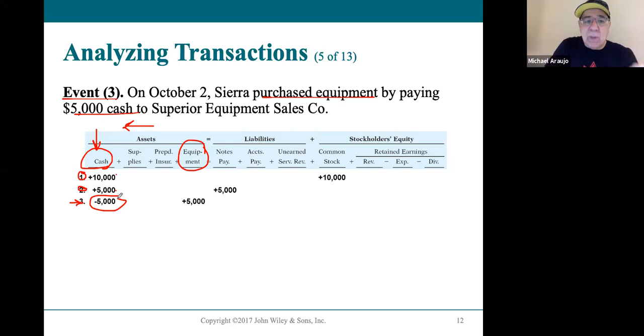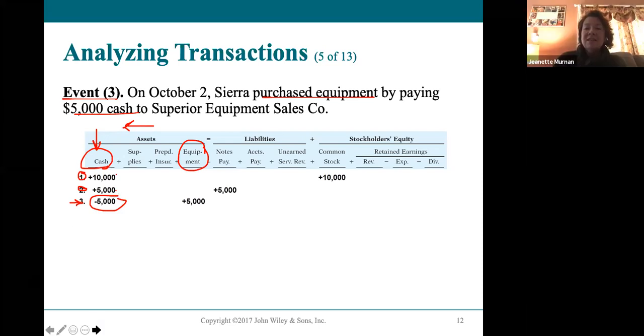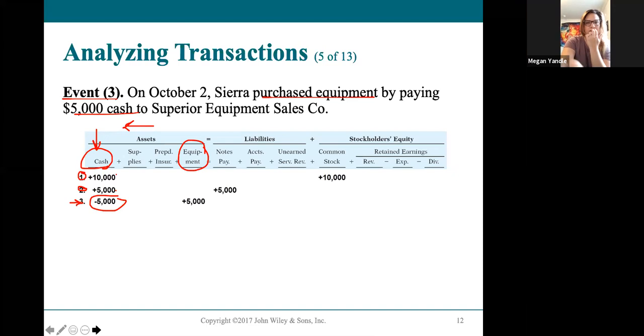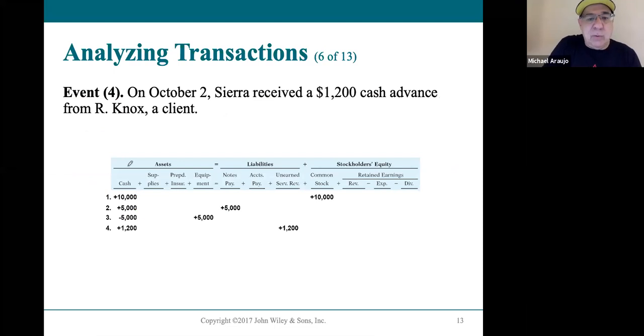Okay, we're going to keep going. For each transaction, you want the debit and the credit sides to balance. So you always want an equal number, right? So 5,000. If one account is affected on the debit side, the other account is going to be affected on the credit side, because you have to have an equal number on both sides. When we're all said and done, the debit side and the credit side of different accounts will be equal. All right, we're going to move on.